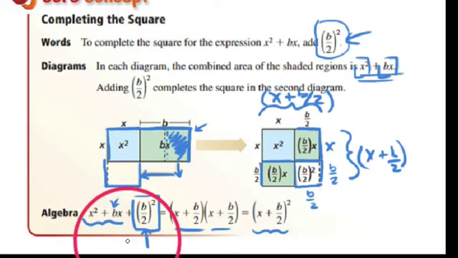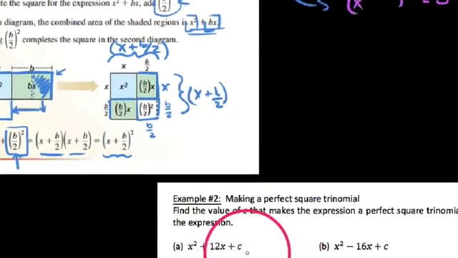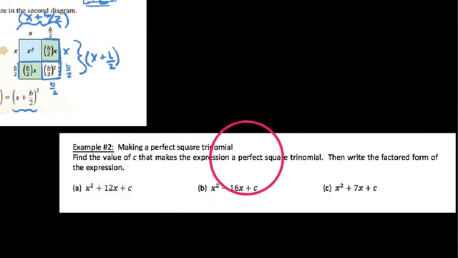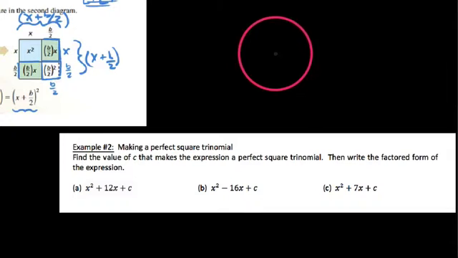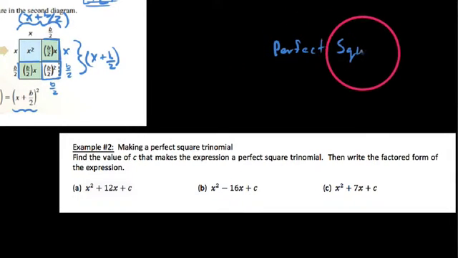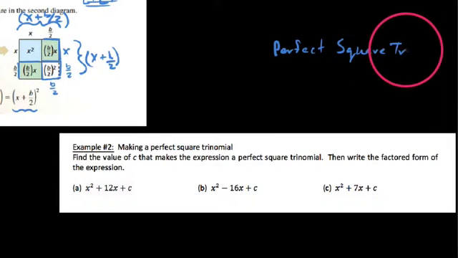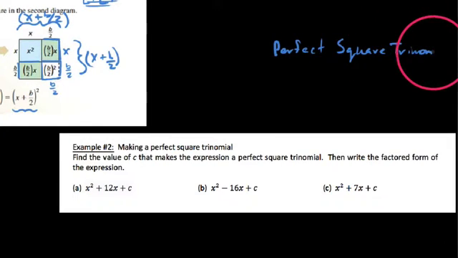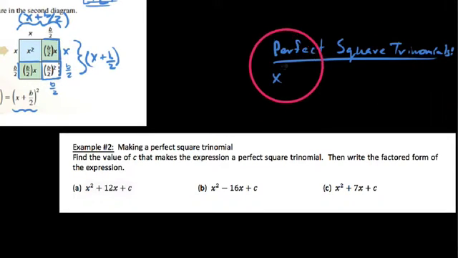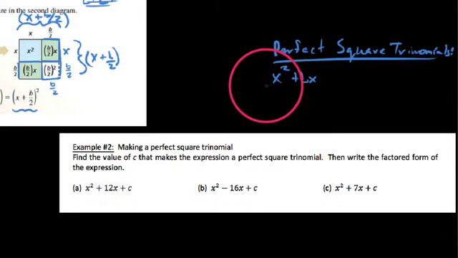So using what we know here, you're going to see three expressions down here that say find the value of our c term that would make this expression a perfect square trinomial. So in terms of perfect square trinomials, let's go ahead and write this down. Perfect square trinomials. And I want to write down the scheme here. Basically we're going to keep using the fact that if we have some x squared plus bx, this has to be a 1.